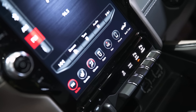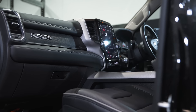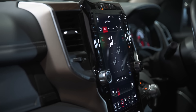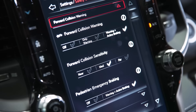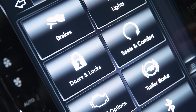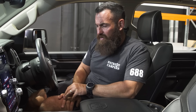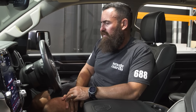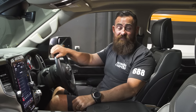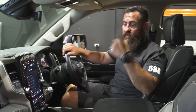The biggest change you're going to notice on the interior is definitely this 12-inch screen. The advantage with this system is you can control everything — even something as simple as the auto lights offset setting. Everything that is electronically controlled in the car is accessible through here. A big feature that Sarah uses a lot is the heated seats and heated steering wheel, plus air-conditioned seats as well. I think that's about it for the front — let's jump in the back and I'll give you a quick run through what's going on behind the front seats.